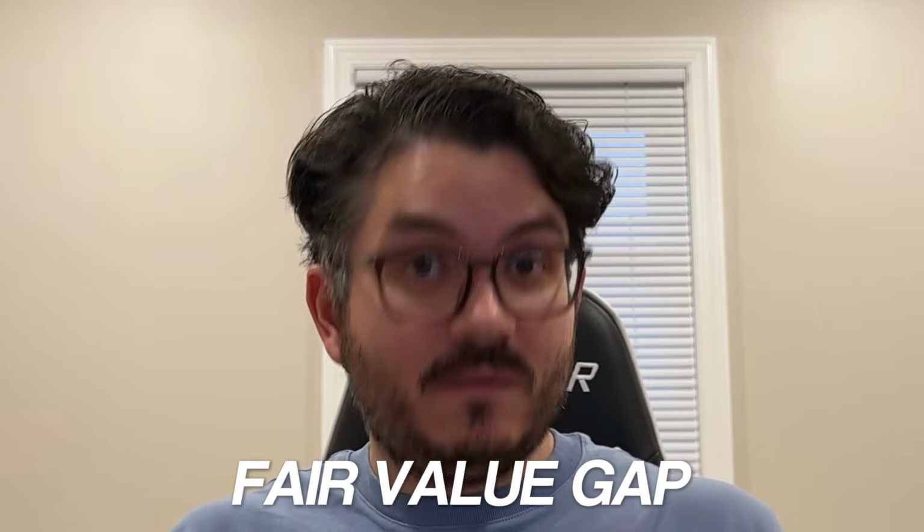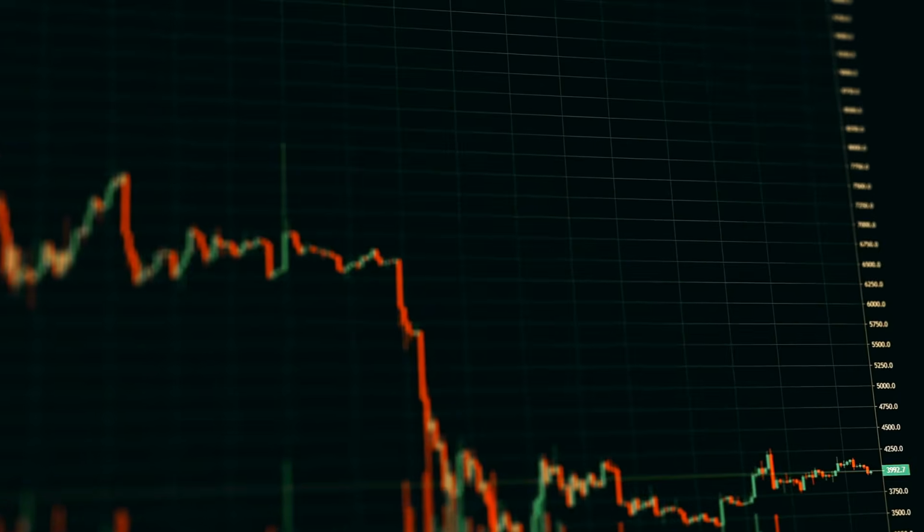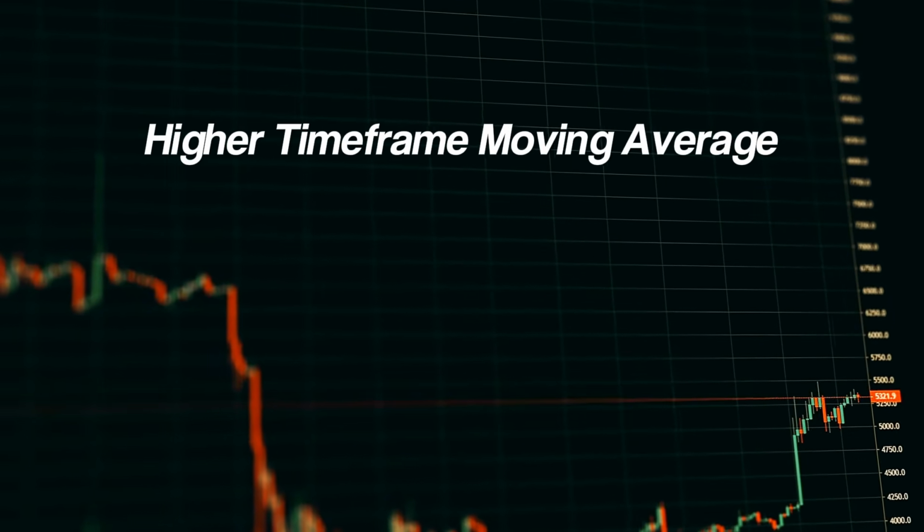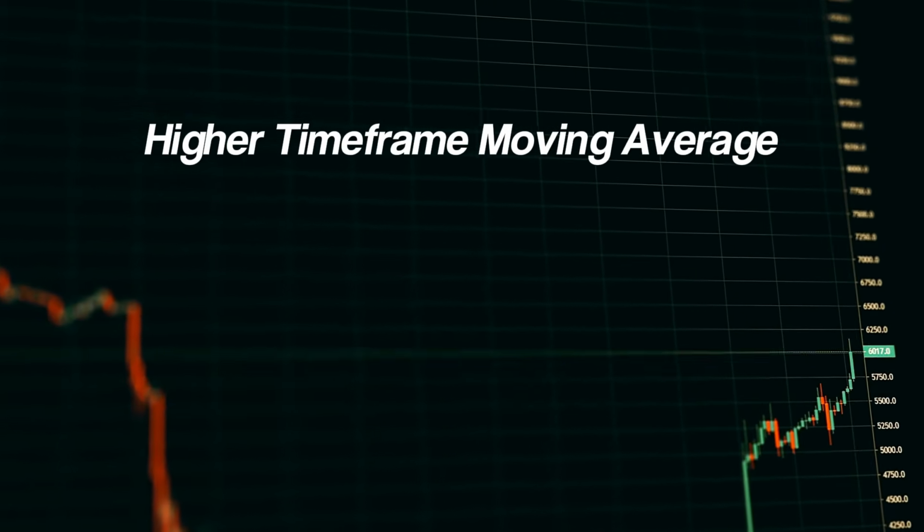If I were to boil down where fair value gaps actually give value versus where they're just random noise, it's this. A fair value gap works best as a targeted entry refinement tool inside of a trend following system, not as a standalone strategy. The best use case looks like this. Establish a higher time frame bias, a trend direction using structure or a higher time frame EMA or moving average. Wait for a displacement in that direction, a strong impulse candle that leaves a fair value gap behind.